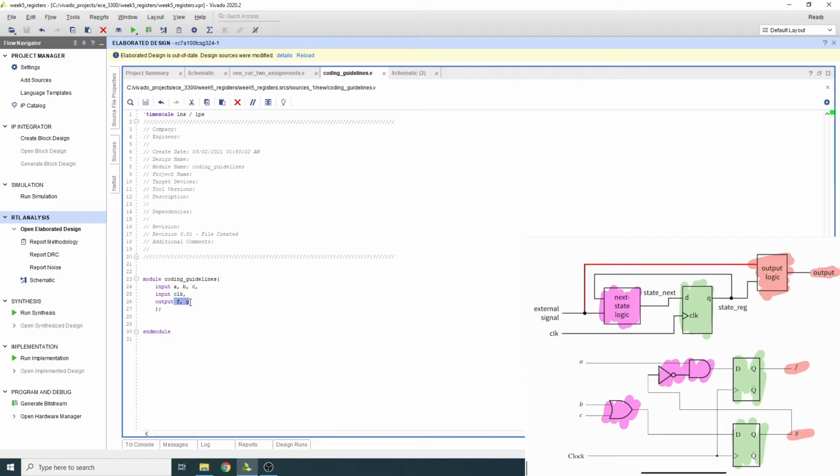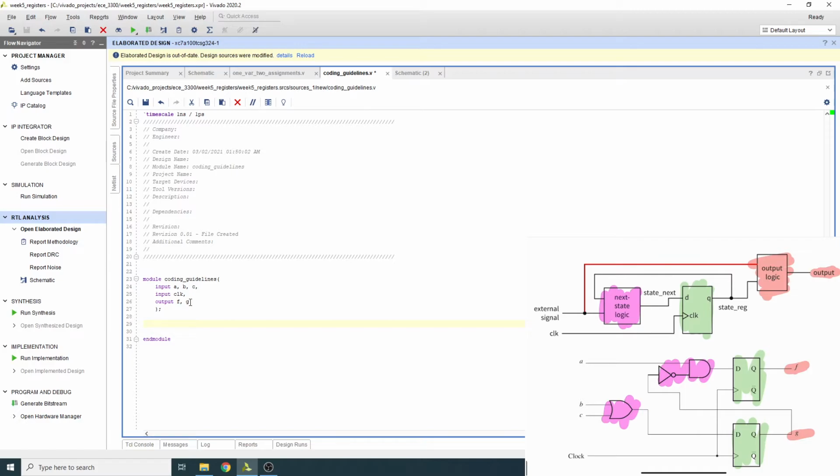I mean, the circuit here tells me G can or cannot be output. I'm just going to output it. You can just ignore G if you don't want to. So the third guideline is telling me you have to separate the input, the next state logic, the register logic, and the output logic. So let me explain to you how I usually do this.